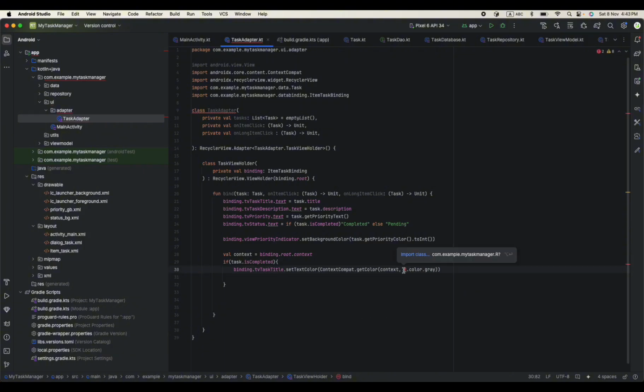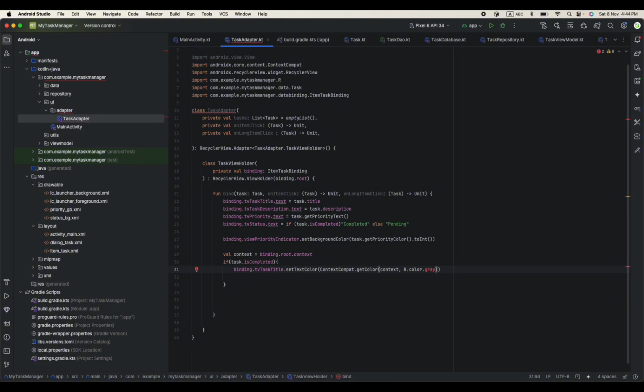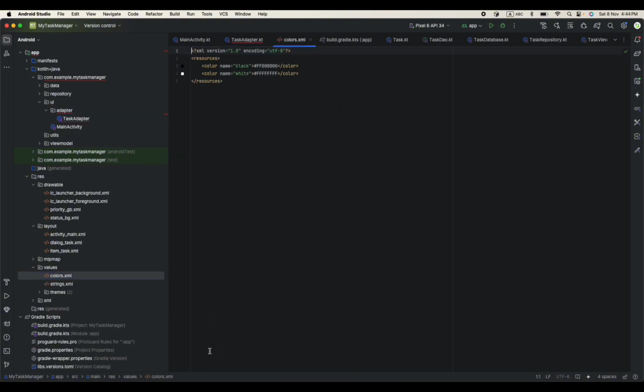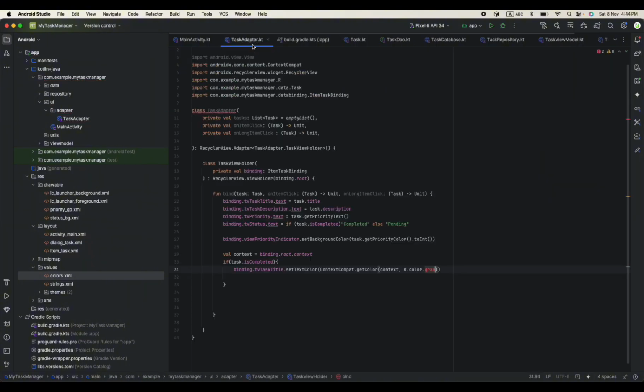The R should be imported. Actually, we need to import some colors also. For that, I will quickly copy and paste the colors. Okay, these are my colors. Let's go and see. The gray is working fine now.